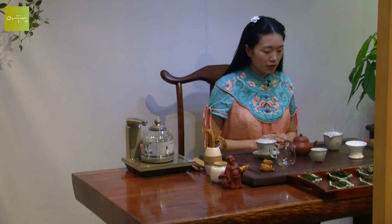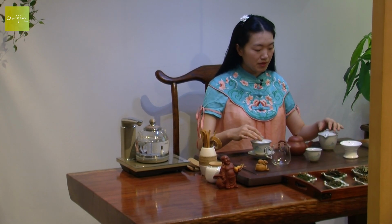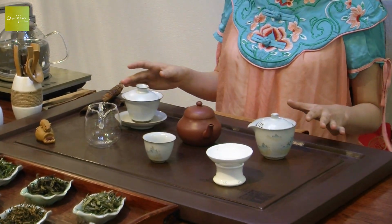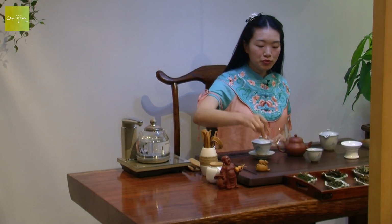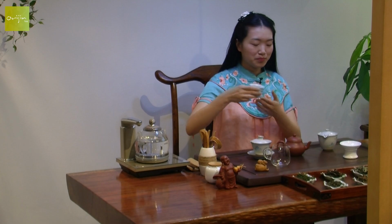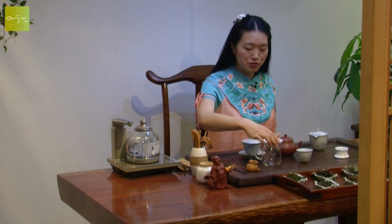First of all, usually we use 2 types of tea wares to do the Chinese tea ceremony. It can be the porcelain and also the ceramic. So these 3 pots can be the main pots to brew the tea. And this cup, we call it the fair cup. When you brew the tea for the proper time, you pour the tea into this fair cup. And for the drinking, we have this drinking cup. And this one, we call it a filter. When you pour the tea from the pot to the fair cup, usually we put the filter on the fair cup.